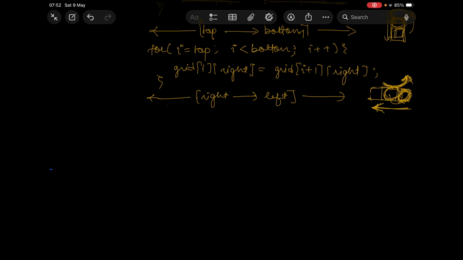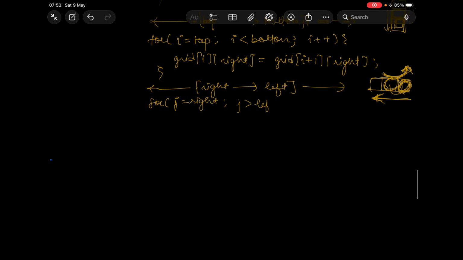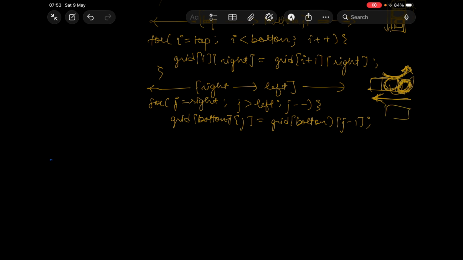Okay, so same we will do while moving from j equal to right and j greater than left, j minus minus, and grid of bottom, as we are doing this for bottom row, and j is equal to grid of bottom j minus 1. Okay, as for placing this position, we need to use whatever is there in the backside. That is how we will be able to do anti-clockwise movement.